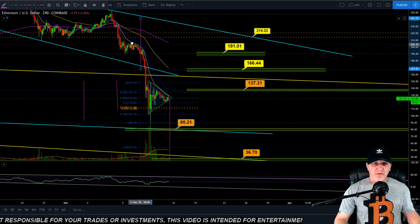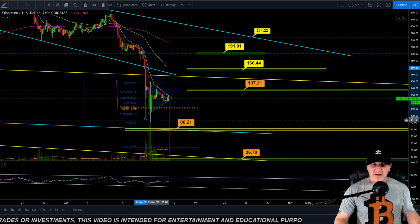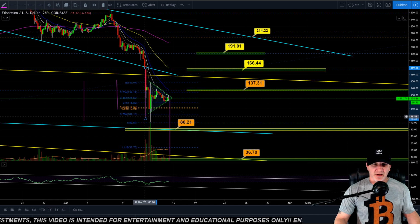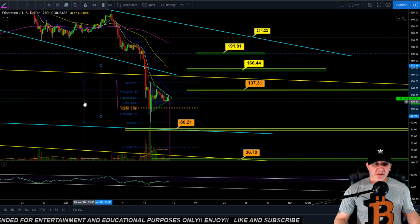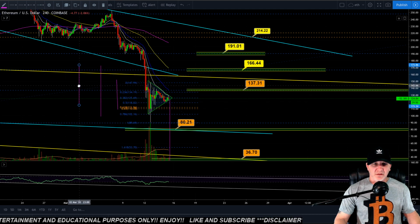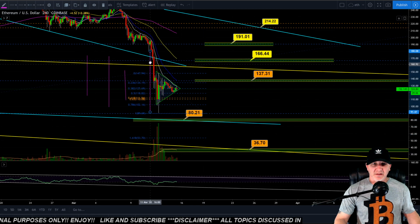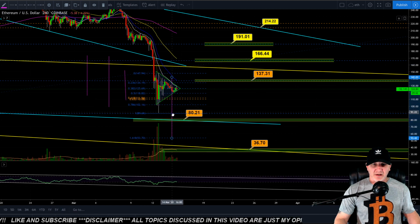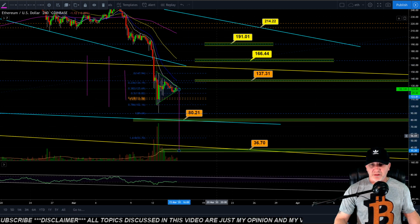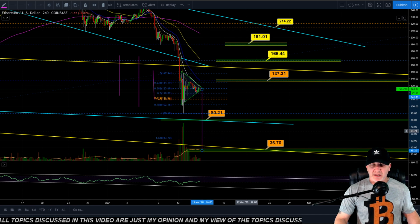Yeah, the breakout of this falling channel up here, that measured move was right around the 93. We did go past that to the 89. Just wanted to point that out. And what else was there? Oh yeah. So looking at this as a flag pull, this being a bear flag, that could get us all the way down to the 3670. Remember, we should get a little bit of support at the 8120 if we do get down that low.